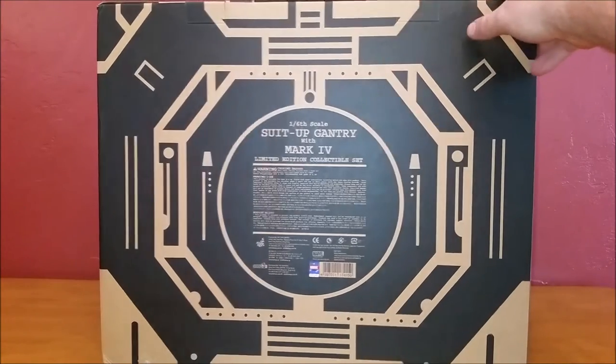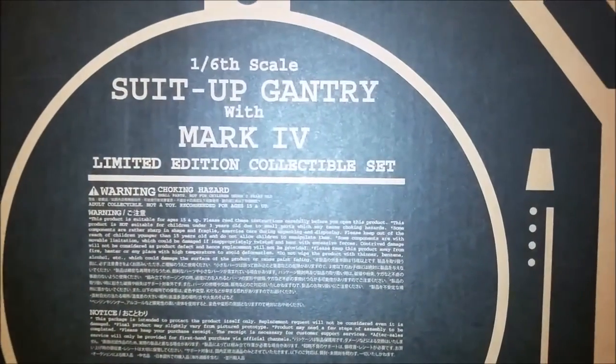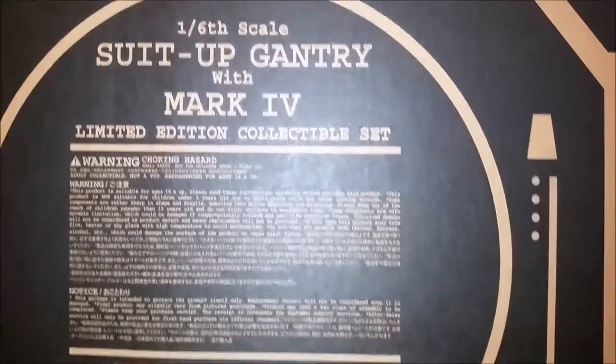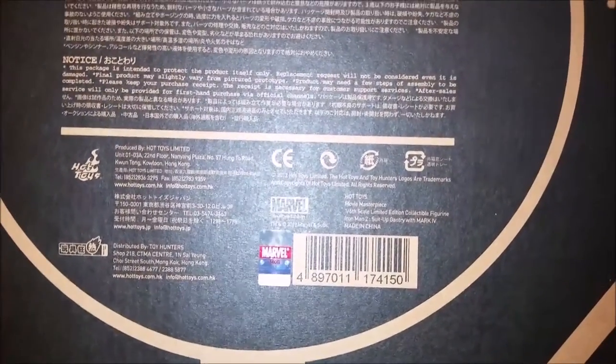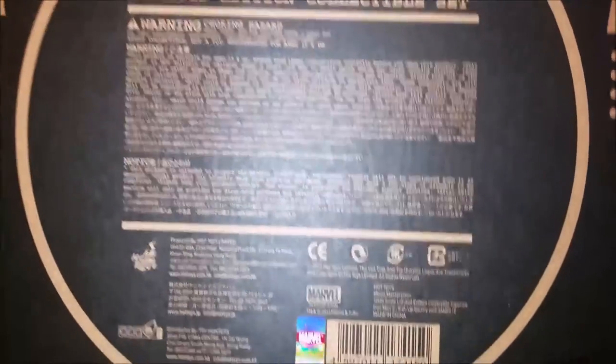And so on the back of the box, we have the warnings on it and whatnot, talking about how this is an adult collectible, not a toy, recommended for ages 15 and up, not for children under 3 years old. And down here are the Hot Toys contact information and everything, and the little hologram right there. Okay, so let's get it out of the box.